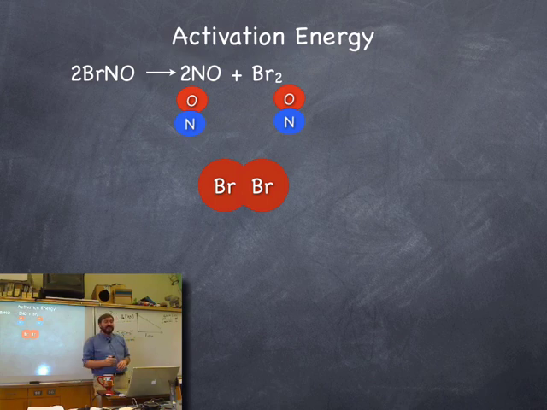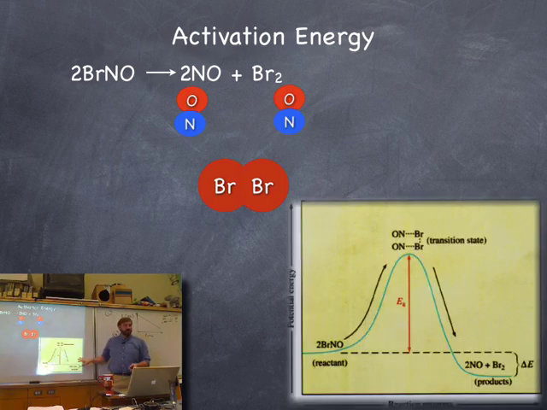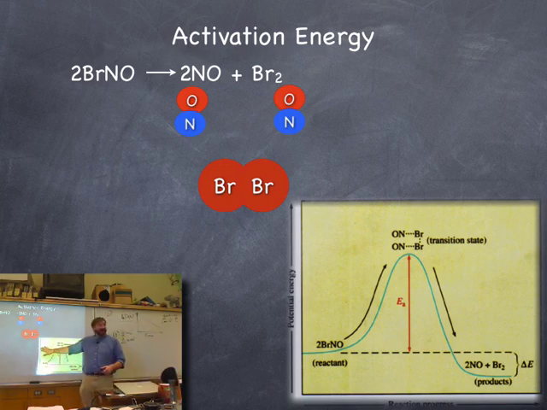We frequently like to graph this information. We want to show a graph, a display of the potential energy, the chemical potential energy, the energy stored in the bonds. Okay? Here we have our reactants, two separate molecules. They come together. That kinetic energy that they have when they hit together is transferred into potential energy that stretches that nitrogen-bromine bond and forms what we call a transition or an activated complex.